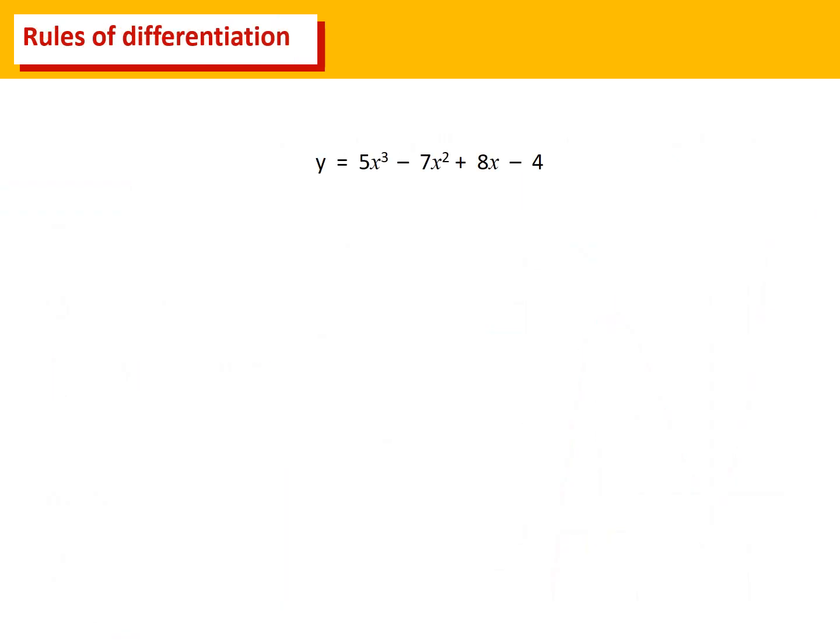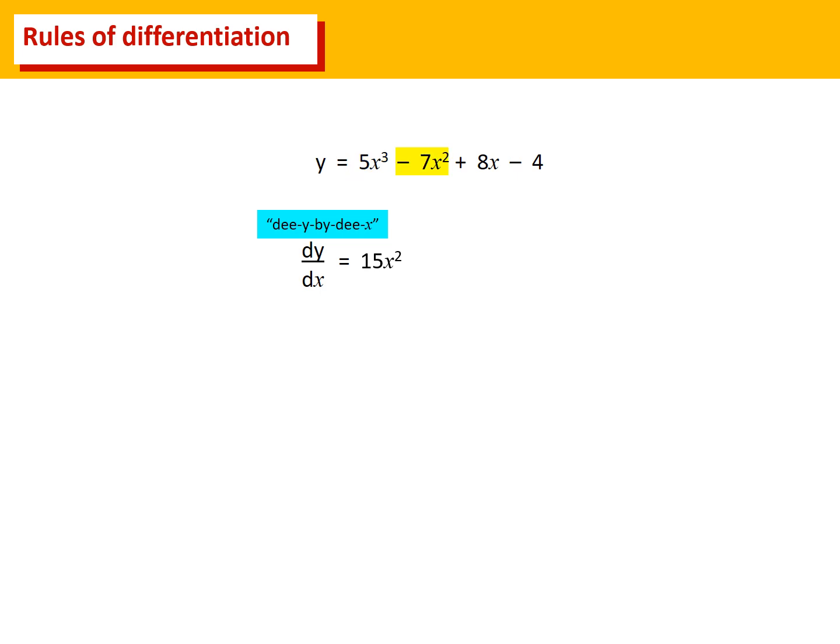So let's differentiate this expression. I'm going to go through the rules of differentiating. So dy by dx, remember that's what it's called, dy by dx. So that first term, we bring the power down, which was 3, and times it by 5x squared. Remember, we reduce the power of x by 1, so 5x cubed becomes 5x squared, and that 3 came from the original power which we brought down to the front. So 3 times 5x squared is 15x squared.